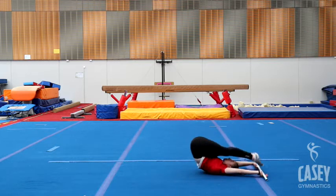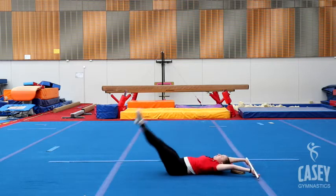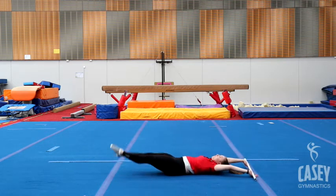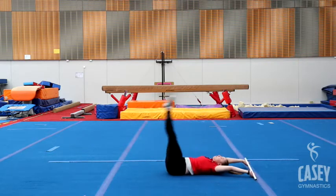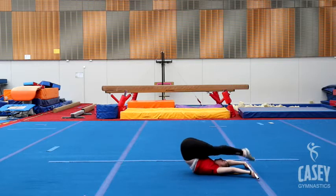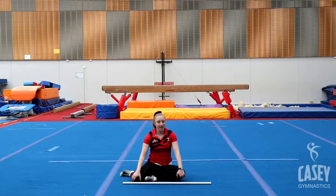All right, we're halfway through, we've done 10. Five more to go. And one more, all the way up to the bar, and down. All right, good work, girls. We're doing a really good job so far. Last little bit for our bars conditioning.